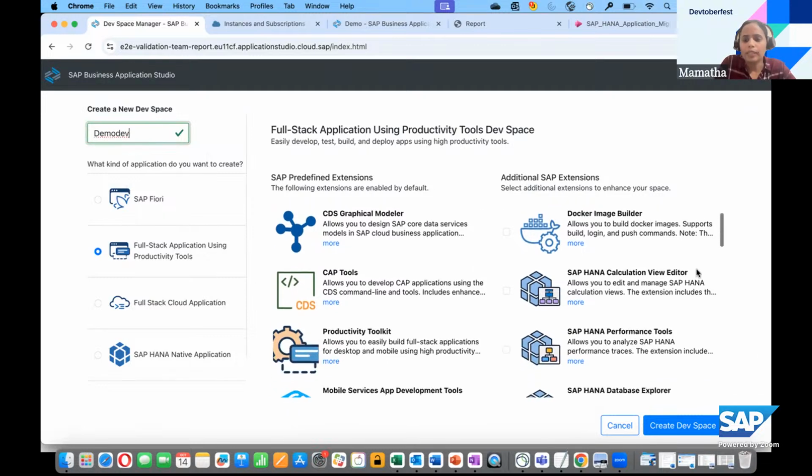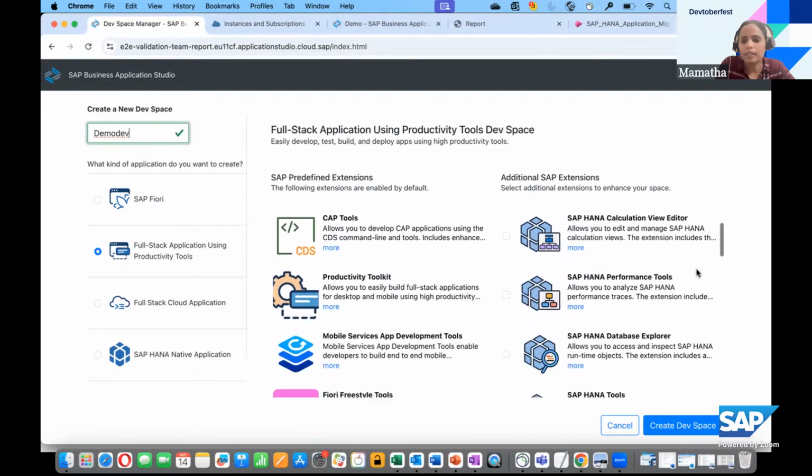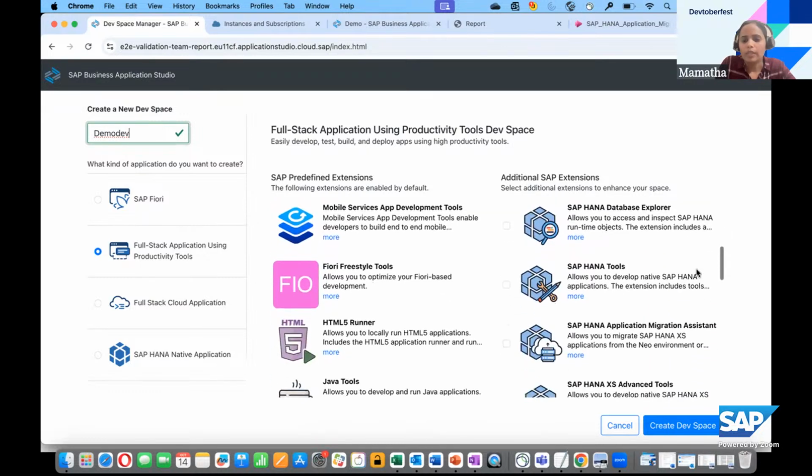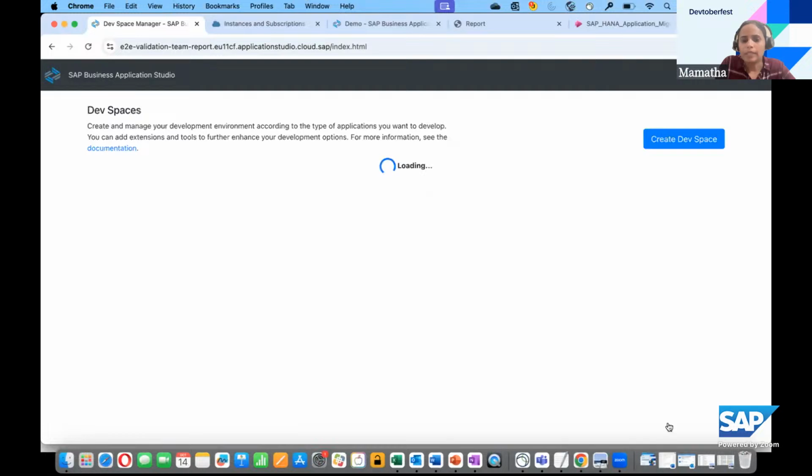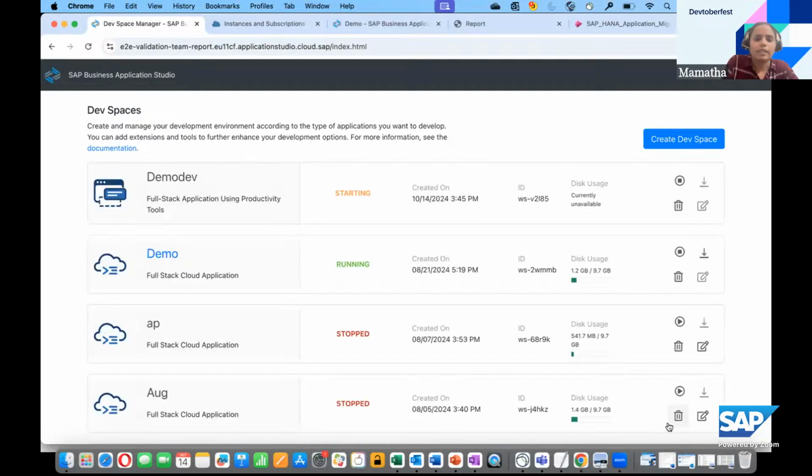Here you can see the list of extensions that are available. In our case, we need to select the SAP HANA application migration assistant. Once we create a developer space with this extension, the extension is available in this particular developer space, where we can start the migration. It will take some time.